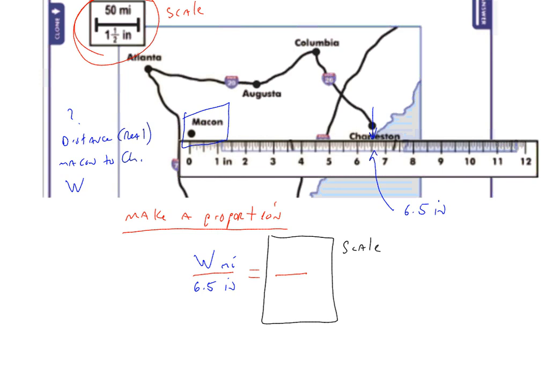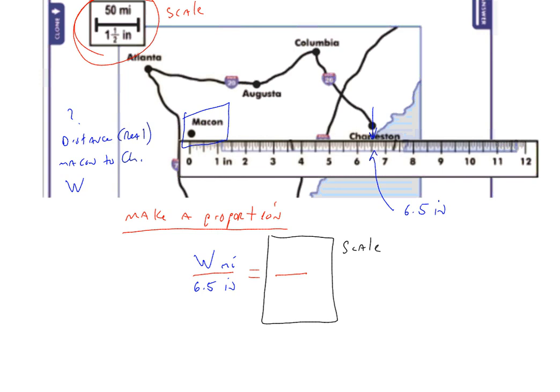Now all you got to do is make sure you put the right thing in the right spot, because we can put the 50 miles on the top and the 1.5 inches on the bottom, or we put the 1.5 inches on the top and the 50 miles on the bottom, right? If we get it backwards, we'll get the problem wrong. So we got to make sure we put it in the right place. And by the way, because we have the units in, we'll figure out whether we did or not once we continue on to the problem, but might as well get it right the first time.